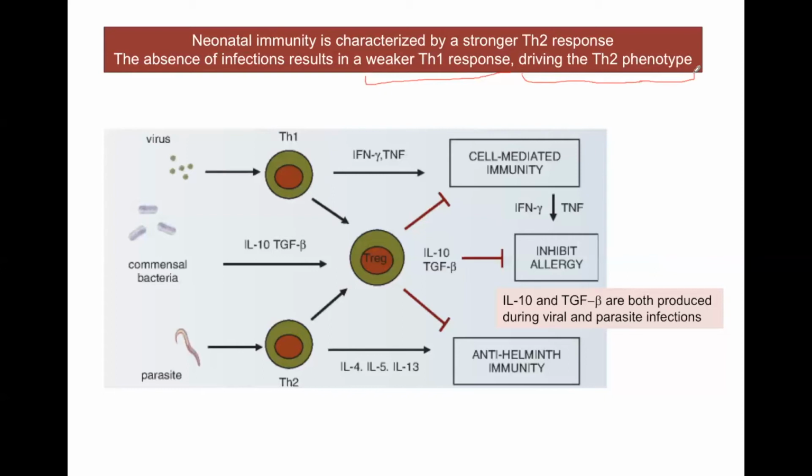So let's have a look at what this diagram is showing us. What we can see here is our Th1 and our Th2 responses. We now understand that our T helper 1 response is driven by intracellular pathogens such as viruses, whereas our T helper 2 response is driven by extracellular infections such as parasites. We can see that, as we've already talked about, T helper 1 is associated with specific cytokines such as interferon gamma, whereas T helper 2, a different set of cytokines including interleukin 4.